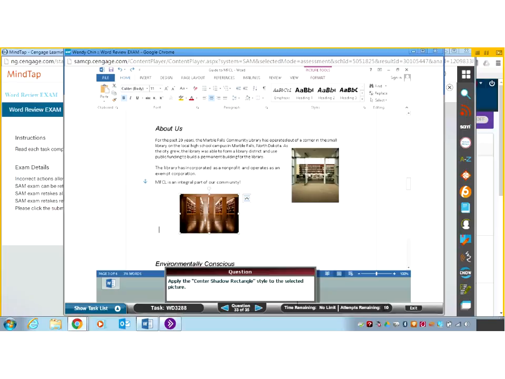And notice this attempts remaining is 10. That's attempts at this particular question. So you have 10 attempts at each question to get it right, so clicking around and doing stuff wrong, you have 10 tries to do that, and 3 times at the whole entire thing. So you do it the first time and you don't like your score, you can do it again, up to 3 times. The scores do transfer automatically over to Blackboard, and it will take the highest of your 3 scores and record it in the grade book in Blackboard.